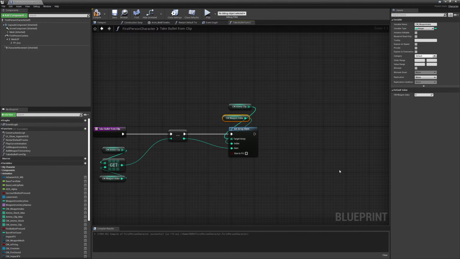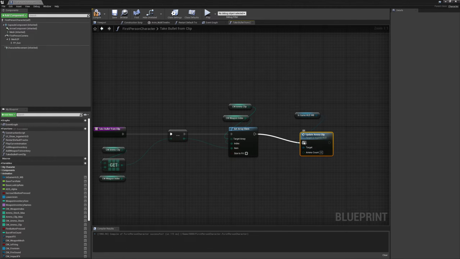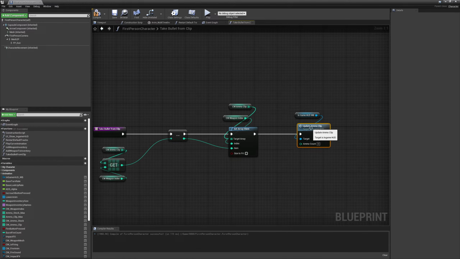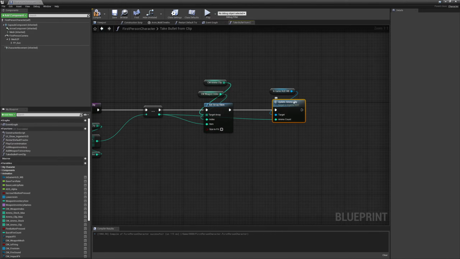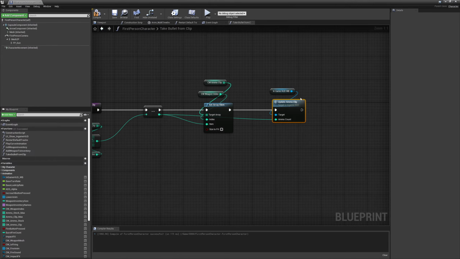And then I'm going to call my HUD and I'm going to update the ammo clip. So I have a reference to my HUD in here. And I'm simply going to call update ammo clip. And plug in the new ammo value again. So I'm not sure if this is a good idea, to be honest. Yeah, it should work. Okay, this is just a getter, so that's fine. So this update ammo clip in my HUD, it just sets the text for the clip to the current number you put in. So that's all I'm doing over here.